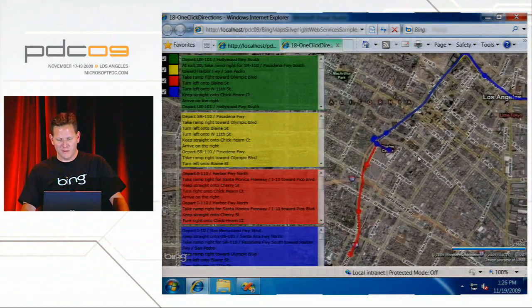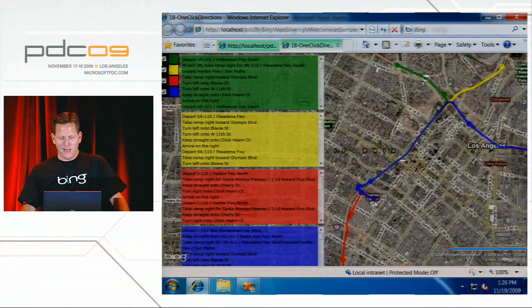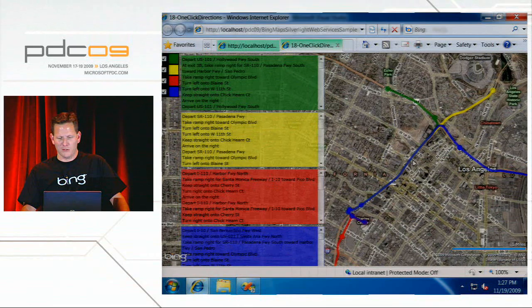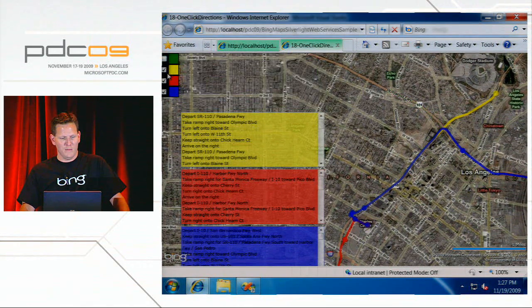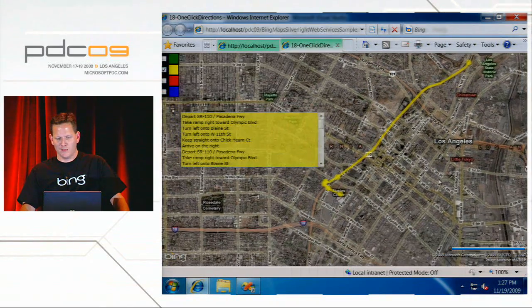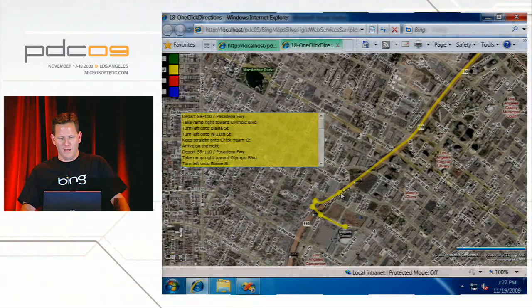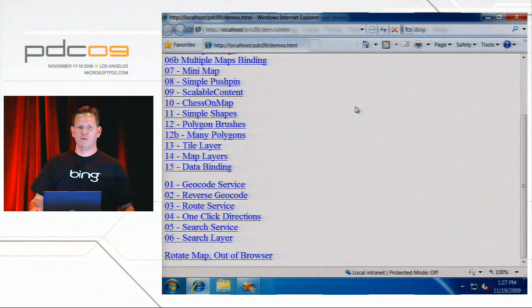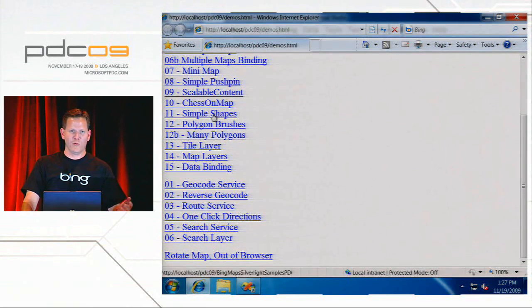So in this case, I just clicked on the Staples Center, and it gave me routes from all the major roads in the area. And you see here, I've got 4 routes. There's a web service call which will do that for you. I actually rendered each one into a different map layer, and I can basically show and hide different routes. This just showcases some of the power of the platform. We sometimes call those party maps too, because if you have a party, you can just show this map, and basically all your friends know how to get there. You don't need to worry about all the different routes to get there.